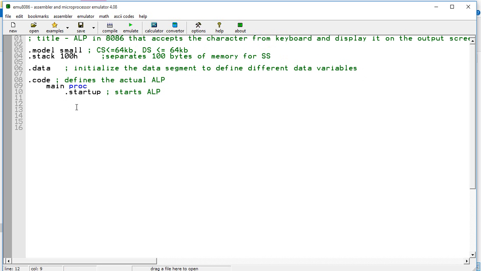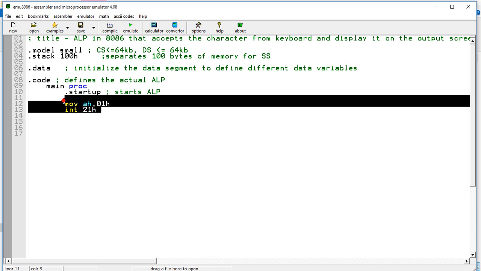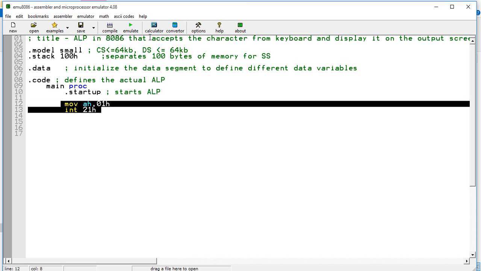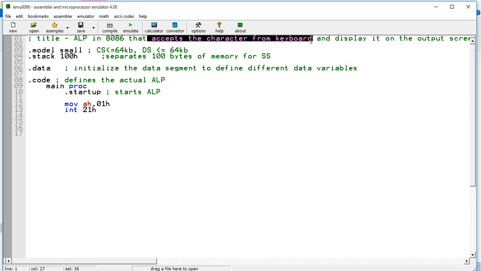For that in 8086 we should write MOV AH, 01H and INT 21H. These two lines of code accept the character from the keyboard, and they store the input character in the AL register.